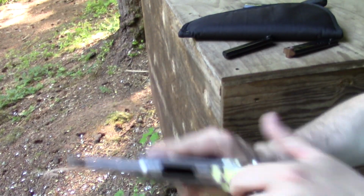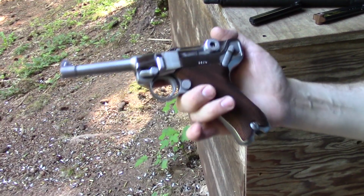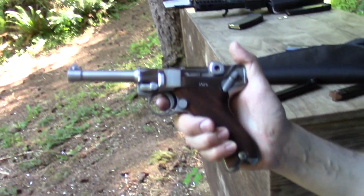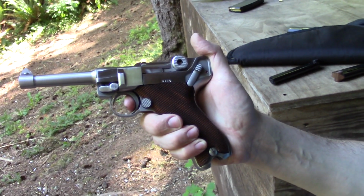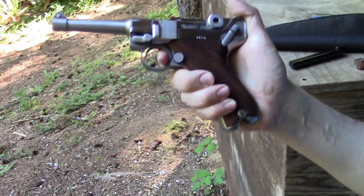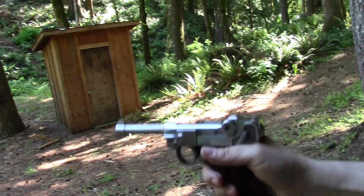And then it'll freeze until you release it. The other crazy thing about this that I couldn't believe when I got it, there's no wall on this trigger. There's no wall. You're squeezing, and then it goes off. I actually put one off while I was just trying to adjust to the next target. Like the first time I put it out, I went, okay, bang! And I was like, whoa, whoa, whoa.